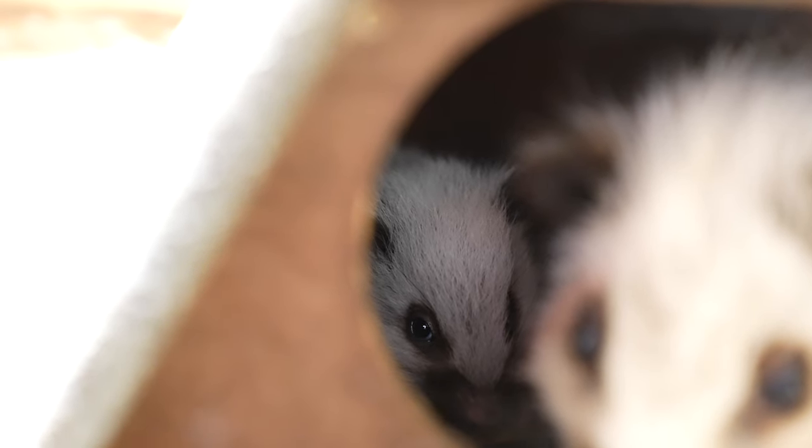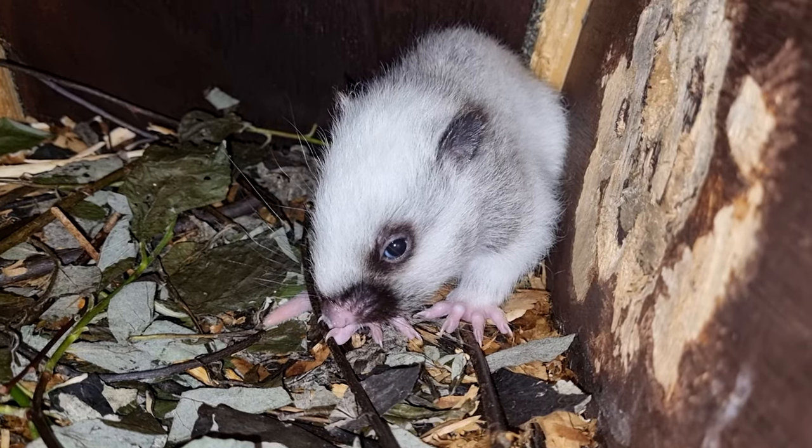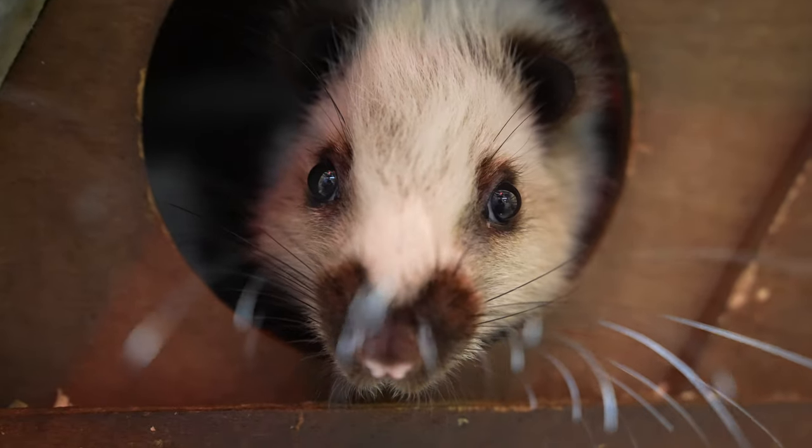Hi everyone, it's Farmer Georgie here, and as you can see I'm just up with our cloud rats. I've got some brilliant news — in this little box here with mum and dad, we actually have a brand new little baby. At the moment, he or she — because we don't know yet — is about three weeks old. We suspect it'll probably be another week or so before it actually starts making any proper attempts to come out of the box. We've looked back on our notes for Judo, our previous baby, and he came out of the box roughly about four weeks old, so that's why we can make that prediction for this one.